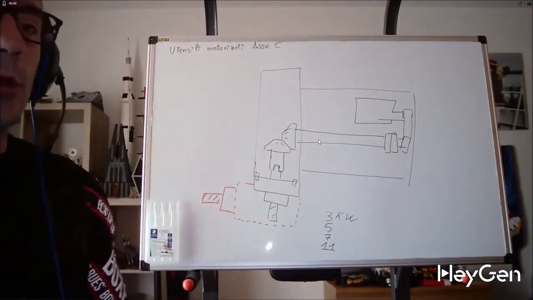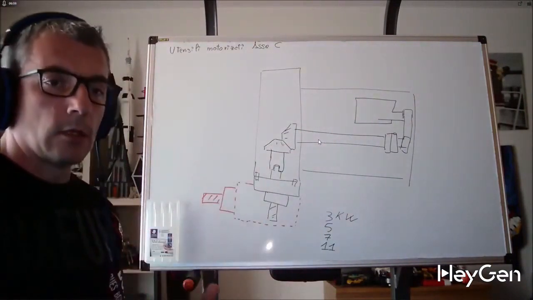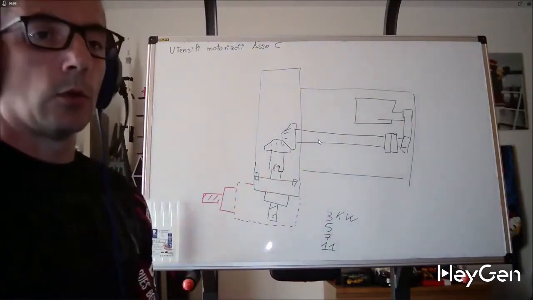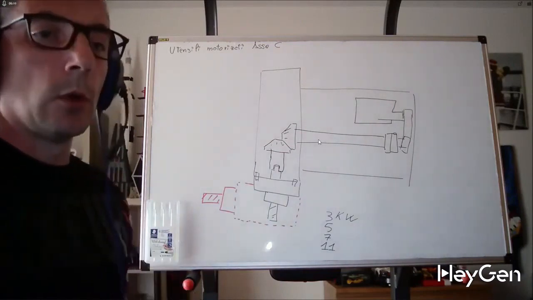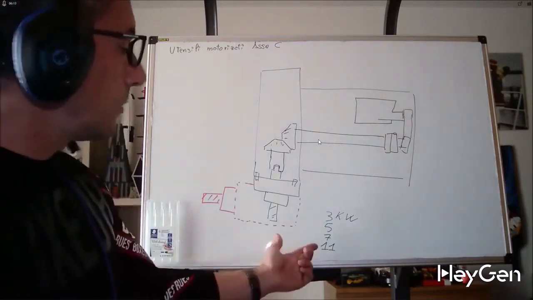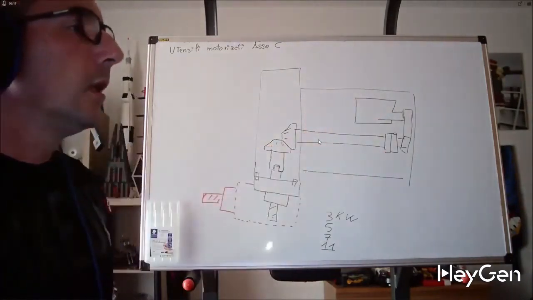But let's be clear. I don't know if you've ever seen the motor attached to the spindle of a lathe. Usually it's a motor with very generous dimensions. We're talking about motors with a diameter of 40, about 70 to 80 centimeters long that transmit 11 kilowatts.